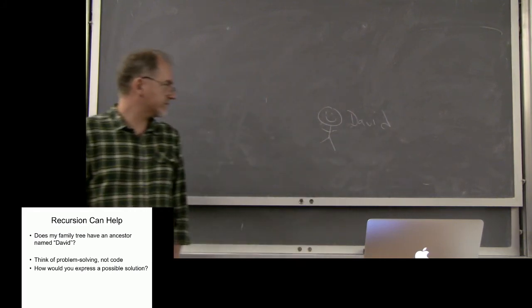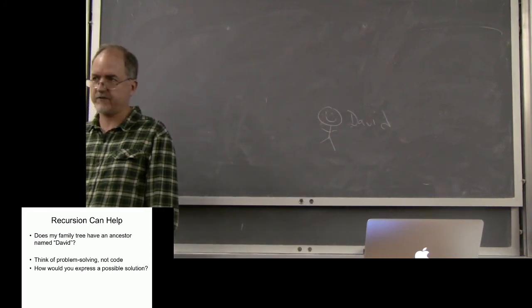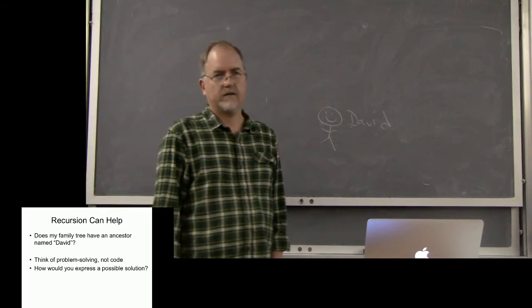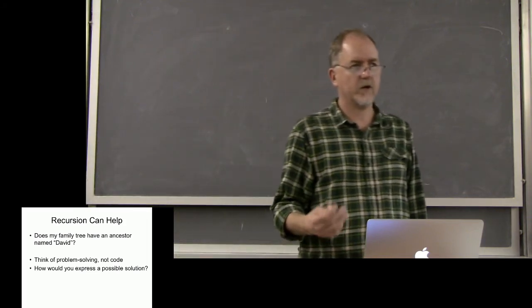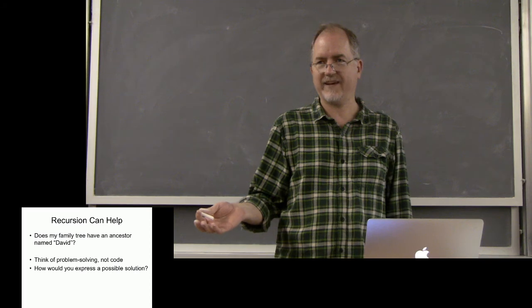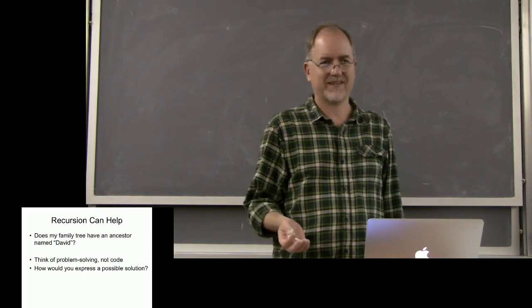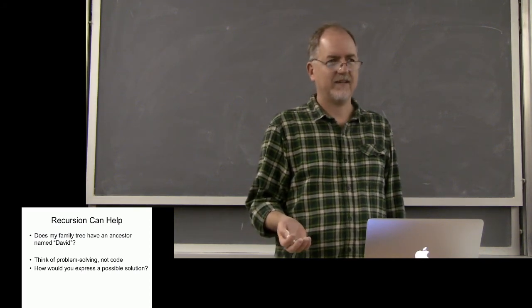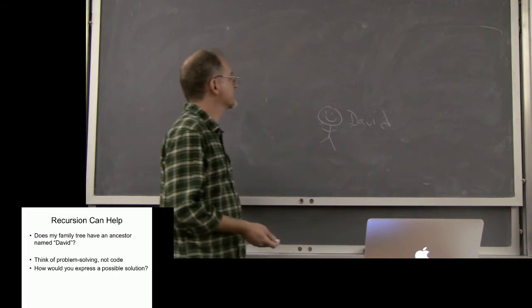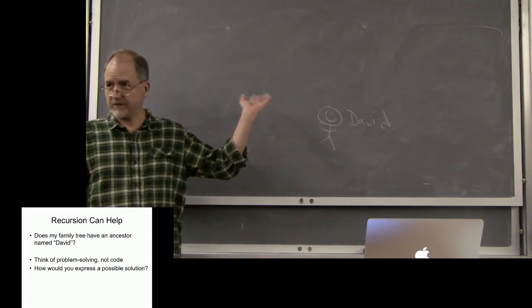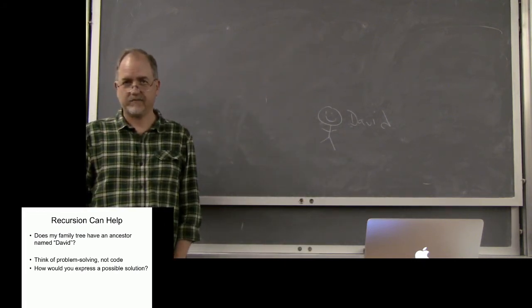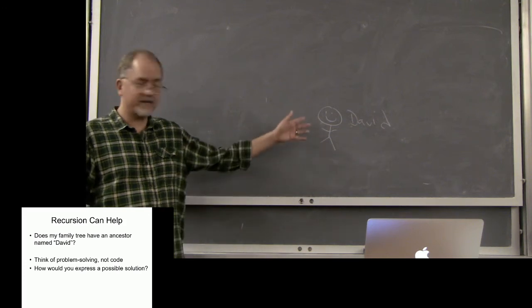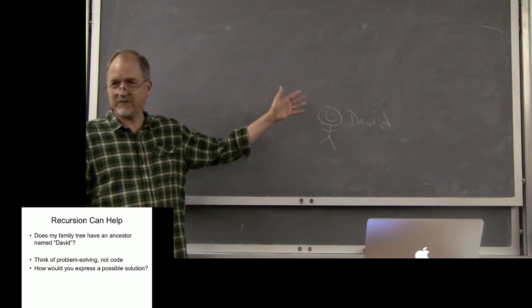How would I find whether any of my ancestors are David? It's not fair to just say, go and look if any of my ancestors are David, right? I don't have that stored in that kind of way. So how are ancestors organized for somebody? What do I have to know? You know, here's me. You're talking about my ancestors. What else do I have to know?